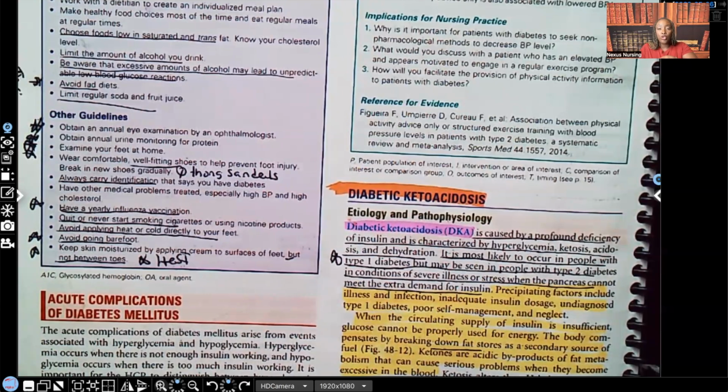They can't wear shoes that are too big, but they can't wear shoes that are too tight either, because if the shoes are too tight and there's no room at all for the toes, that patient may get a bunion. They may get, what's it called? I forgot. They can get a corn, right? And those can also decrease the skin integrity on the patient's lower extremity. So the shoes have to fit properly, not too big, not too small.